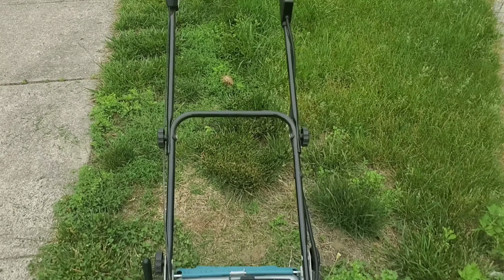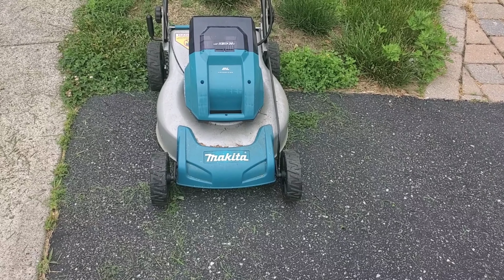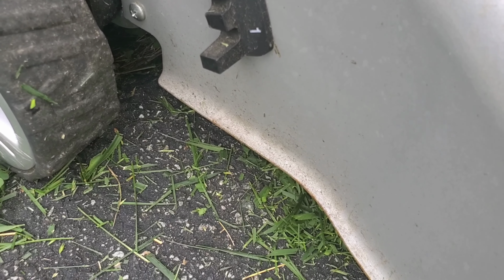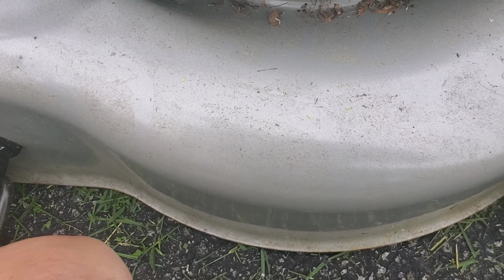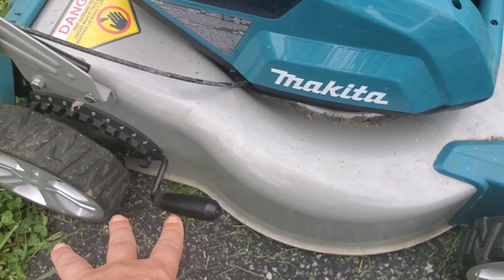Now, the other thing, this cuts down to basically 3 inches. All right, that's the highest cut length. I think it's like 2 5/16, but I actually measured it. It's really just around 3 inches. All right, so if you cut your grass at 3 inches, just put it on 10. But again, you can get this sucker down for golf course. I mean, this thing can go down to like 1 1/4 inches. Okay, as you can see, I showed you before, but that is pretty incredible with a steel deck. And again, probably one of the best deck lift systems out there.